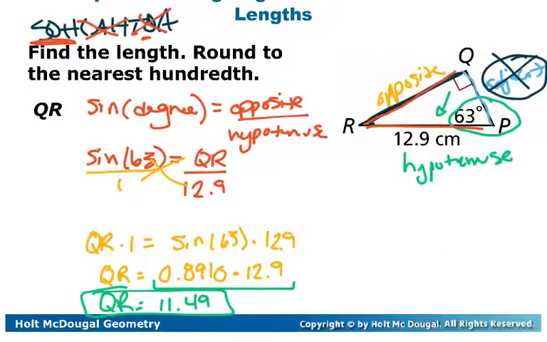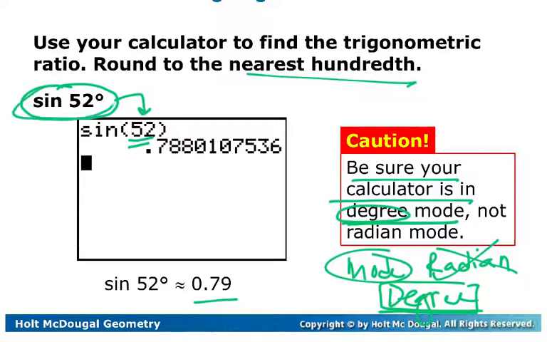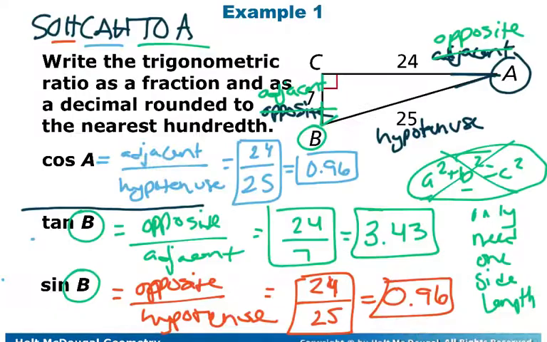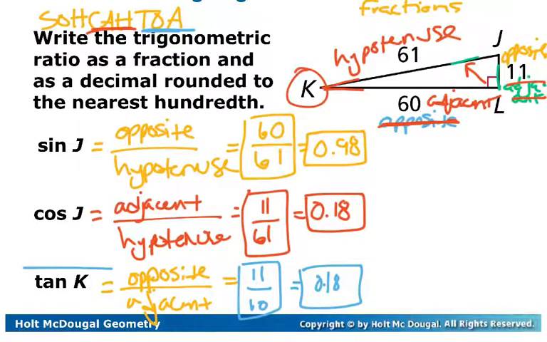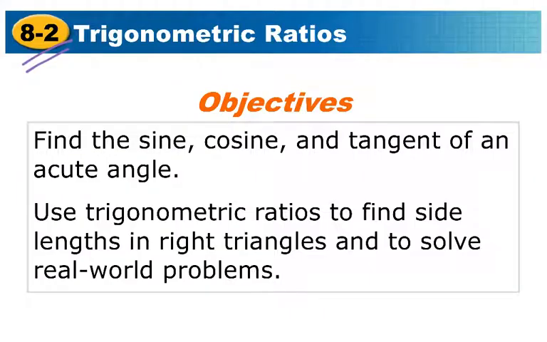Alright, and so those are the ones that do take up the most time, because other than setting it up, which was the other problems, you're going to actually have to take the time to solve that setup equation. So your assignment is going to ask you to solve for side lengths. It's also going to have you evaluate some values by plugging them in degree mode, and then it's also going to have you give some ratios of some trig. Alright.